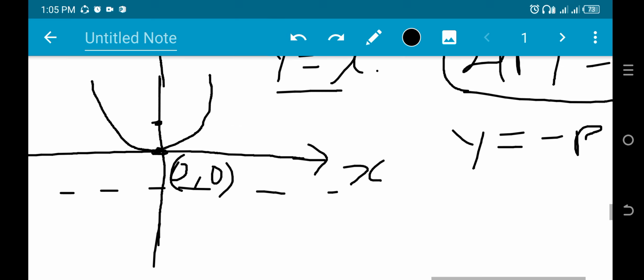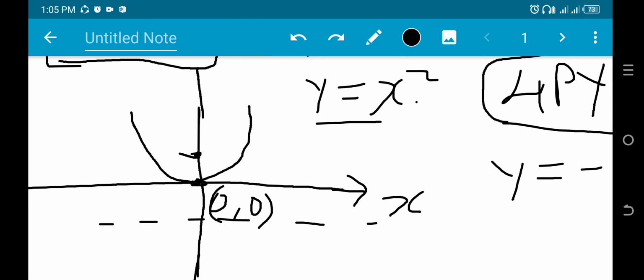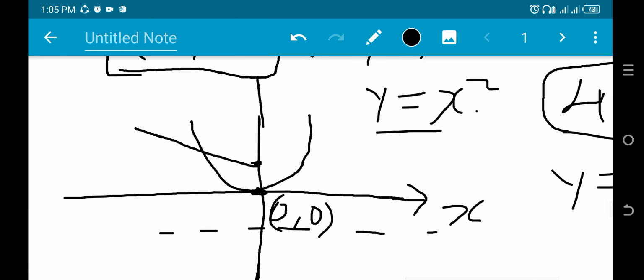So let's try now. Let's say we determined that this is the focus, and we can see clearly that that's the y-axis. So it means x is equal to 0. So x at that point is 0, but we know that y is equal to the focus, which is p. So those are the coordinates which we have for the focus. So we are going to introduce an arbitrary point here on the curve. This point is going to connect the focus and the directrix.